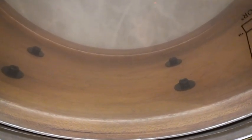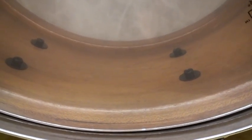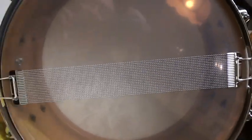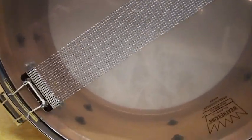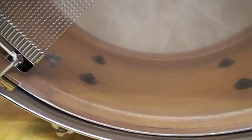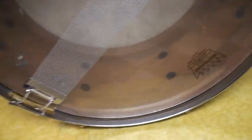So let's take a look at this. And right here is the inside of the shell. This is a solid maple shell, which Slingerland was famous for, and the solid maple reinforcement rings, top and bottom, and the condition is absolutely perfect, as you can see. And there's that snappy snare that I put on, new old stock. But the inside is absolutely perfect. So let me put the snare drum back on the stand.